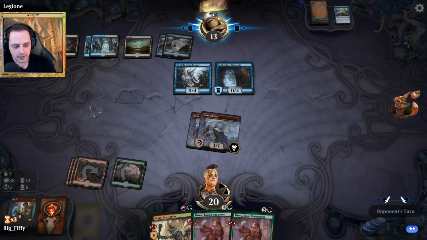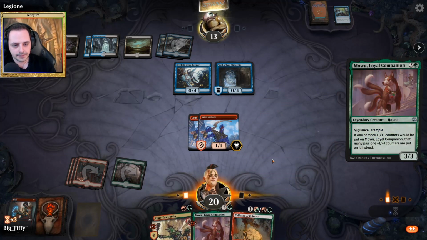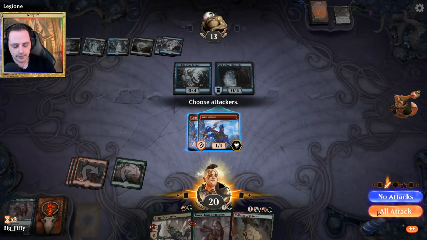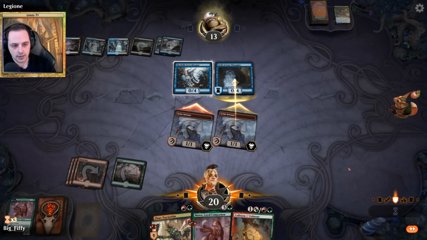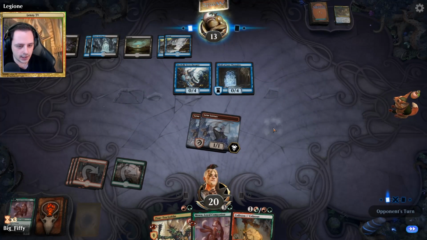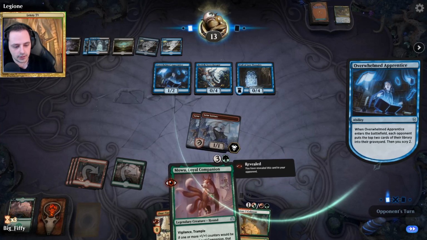Now 14 is starting to worry me. Let's try and resolve Movu here. Alright, now let's just assert dominance here and smack with both of them. They even hit 2 times there, first strike damage and combat damage. Alright, so now we might have a chance of actually resolving a Movu here.